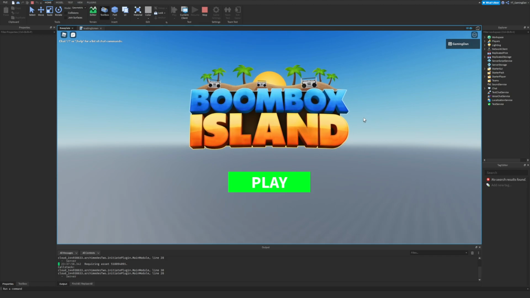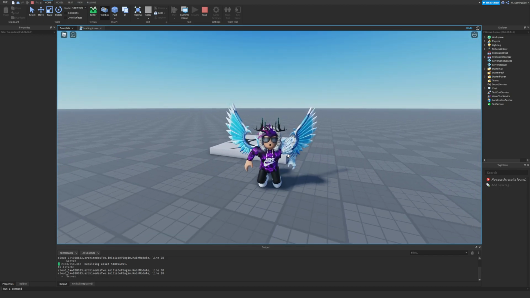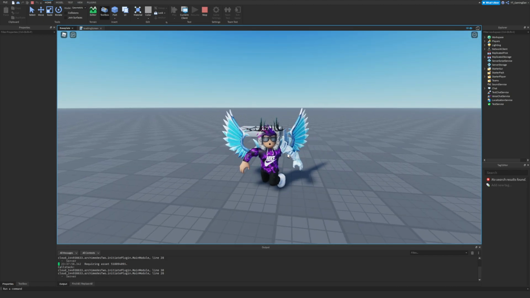And there we go, guys. This is all working right now. This is a full loading screen for your game, which is awesome. It works and responds to however long it takes for your game to load, which is awesome, guys. And that's going to be it for this video here.